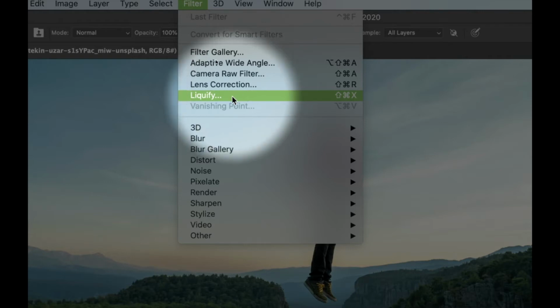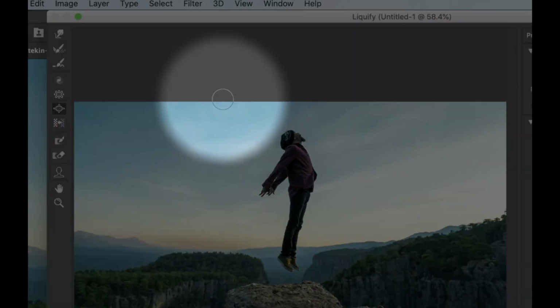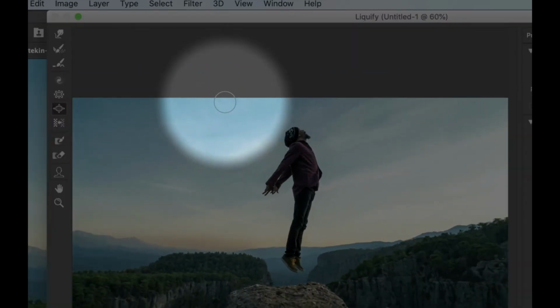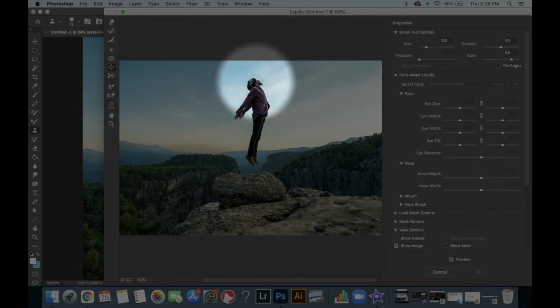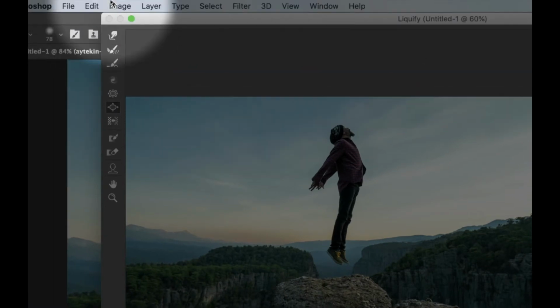What I always do is save my design before I use any filter because it might crash the program. But then I can jump straight into it. So I'm going to come to Liquify. Notice how it has created this secondary window that I can make changes in. It also, on the left side, has a bunch of different tools.